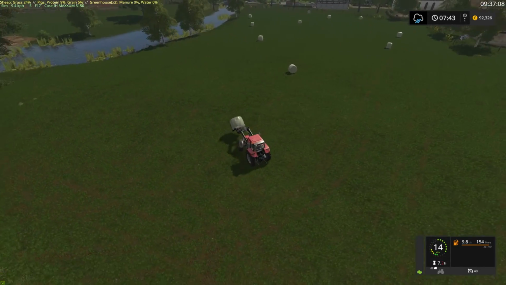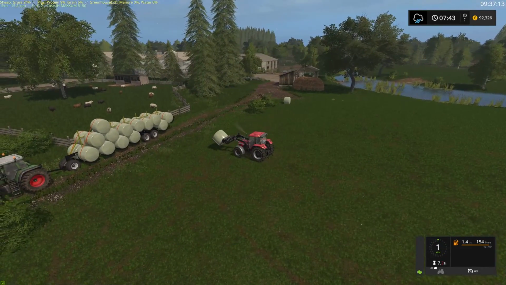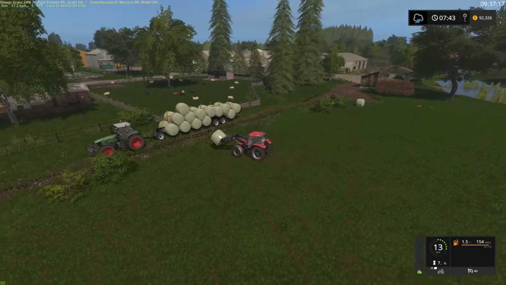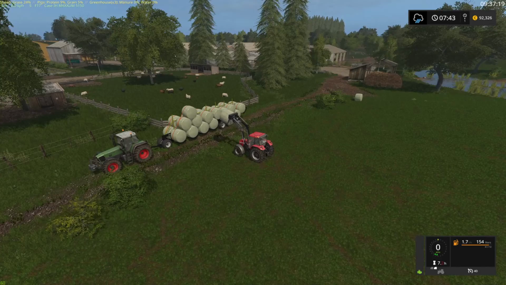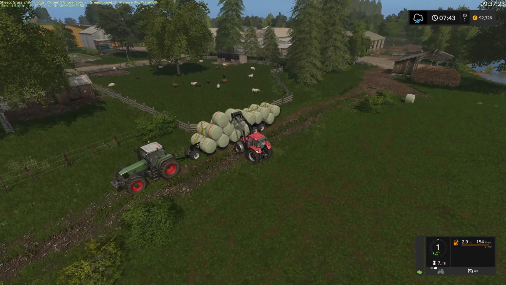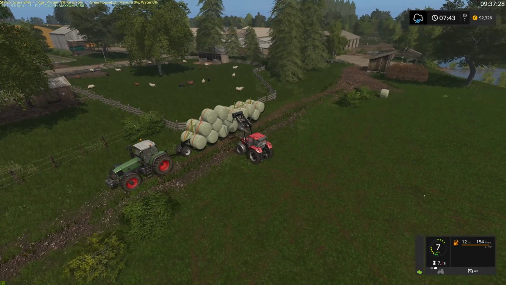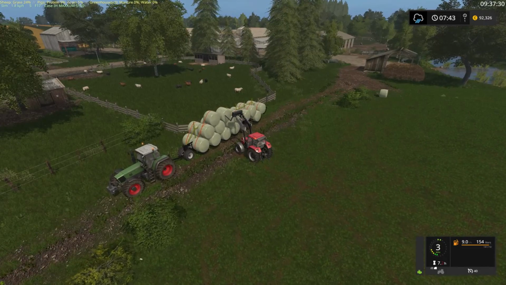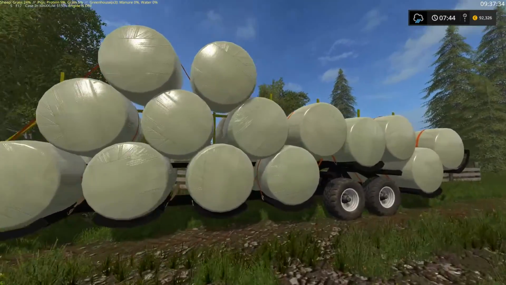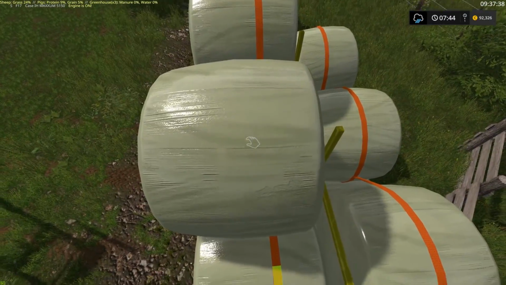So this is the next one, and this is probably my favourite implement for picking up round bales. I do use the grab type one. It works okay for picking them up, but for doing things like this it wouldn't work very well. It's difficult to use and it tends to lock the bales on and they stick to the side, so it's really frustrating.